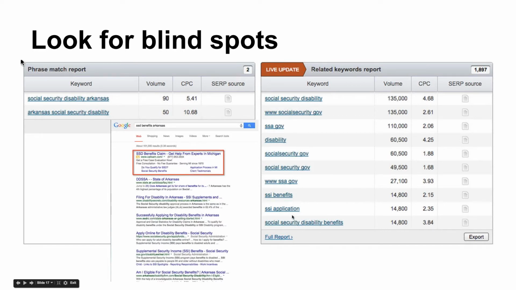There's a whole bunch of alternative terms that I can target on a local basis, again, with tons of volume. There's definitely people paying for it, but they're not paying a lot, so I can definitely get into the market for relatively cheap. And then if I actually go and look at the search itself, there's nobody here. There's only 1 paid ad here. And this particular law firm we're actually familiar with, they don't even practice in Arkansas. So there's a lot of opportunity both here organically as well as on the paid front.